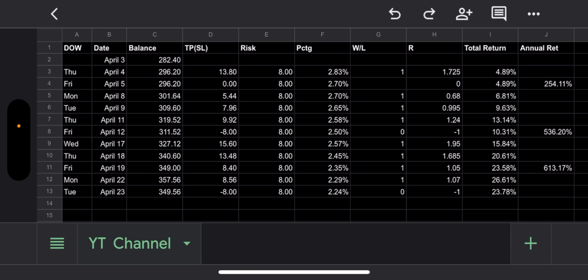And to make it even more incredible, we've been calculating the annual return, which is at the end of every week on Friday. I'm simply calculating if every week of the year we were able to repeat this same return, what would the amount be at the end of the year? And you can see at the end of the week last Friday, that was 600%. So if we start the year with $100 in an account and we're able to make an annual return of 600%, that means our account size would be $700 at the end of the year.